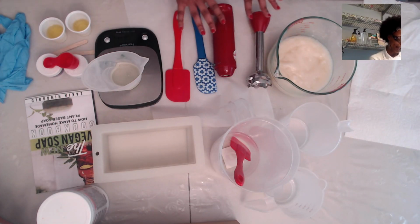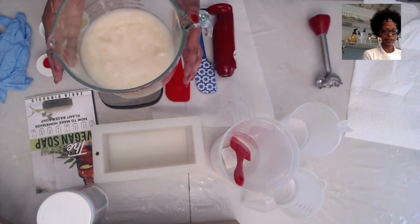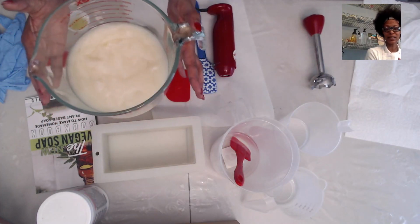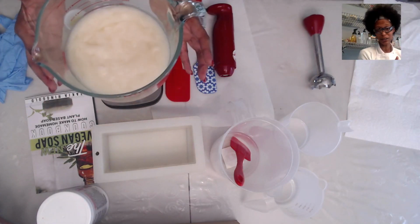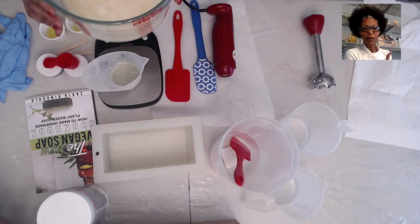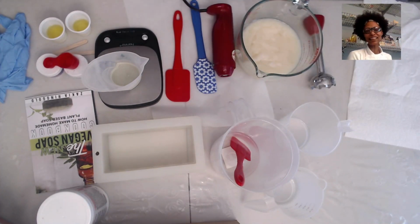All right, so we have our mixing utensils. You're also going to need some kind of a bowl for measuring out your ingredients. So in this bowl, I do have our coconut oil. This is a single oil soap that we'll be making. And the benefit of doing a 100% coconut oil soap is the soap is going to be white, which makes it very easy to add color. We customize it with color. So you need a bowl in order to mix everything up.